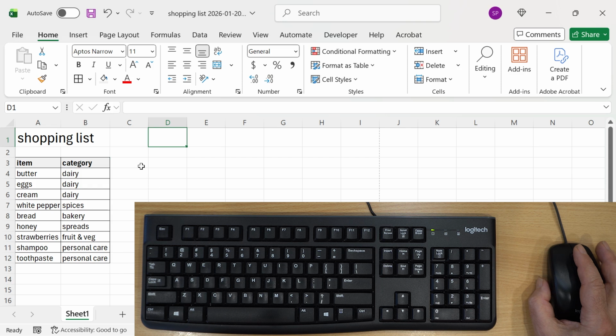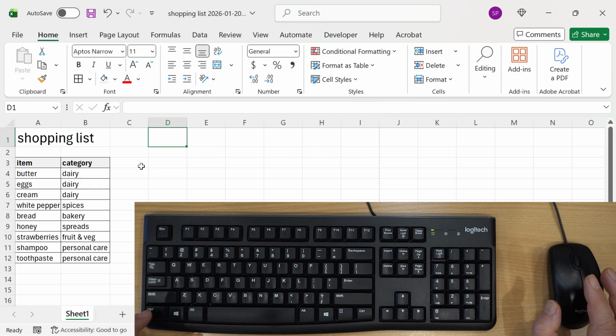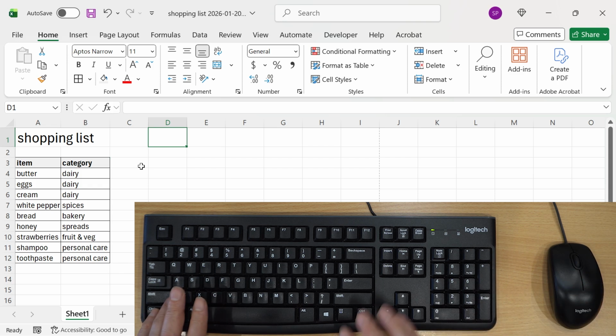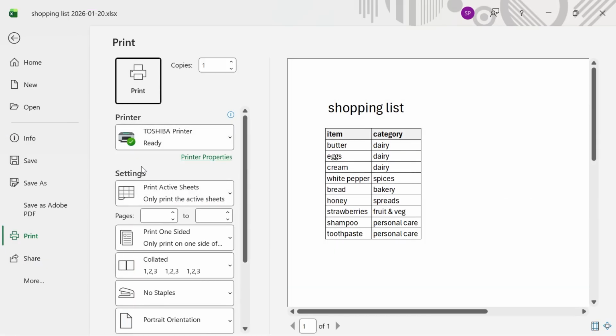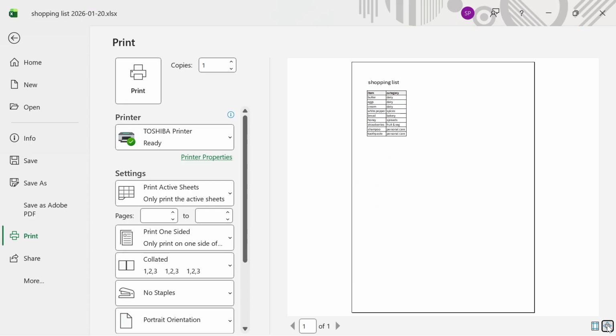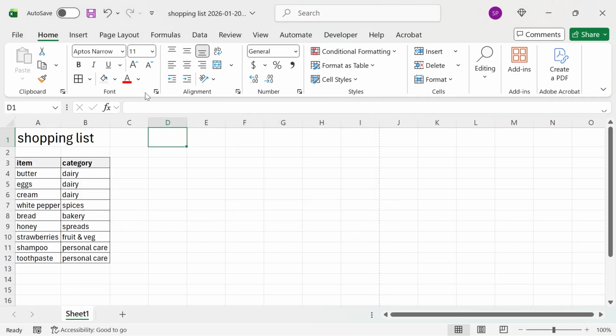I'm happy with that. I will press the keyboard shortcut Ctrl+P to view the print dialog again. I'll just zoom out and there's the printed page. It all looks good. I'll print. I left click the print button to print one copy. It's printing.